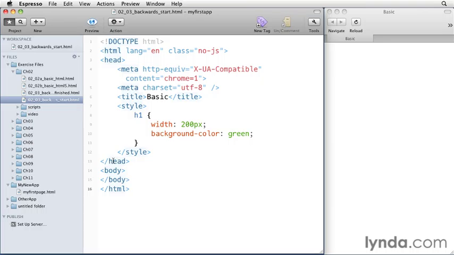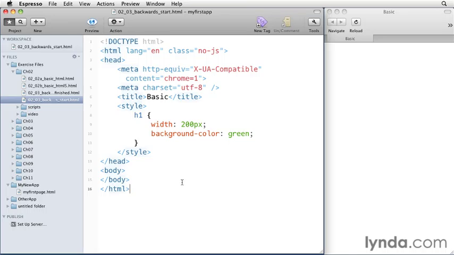Still, there are some things you can do to make sure your code is as compatible with older browsers as possible. This means that the code that you build for your mobile web app can also be used and understood by non-mobile browsers. Let's take a look at some of the things that we can do. The first technique I want to show you is how to add support for new HTML tags.